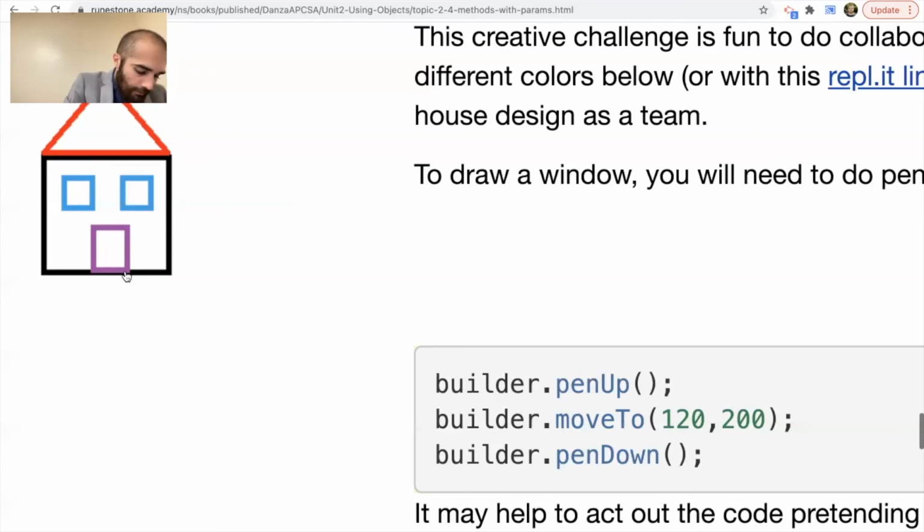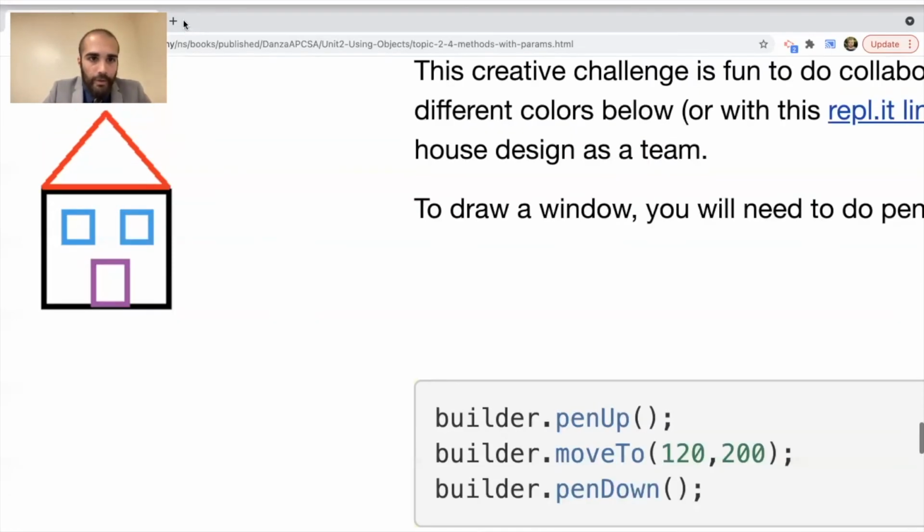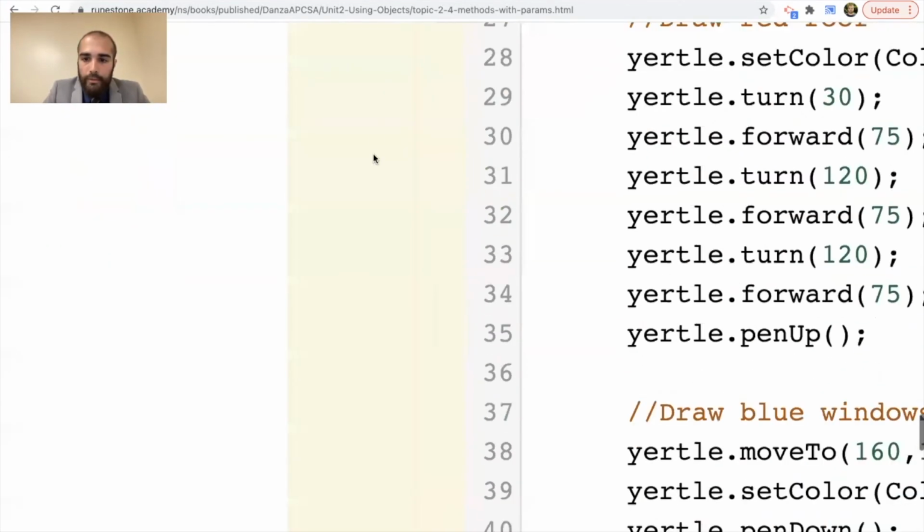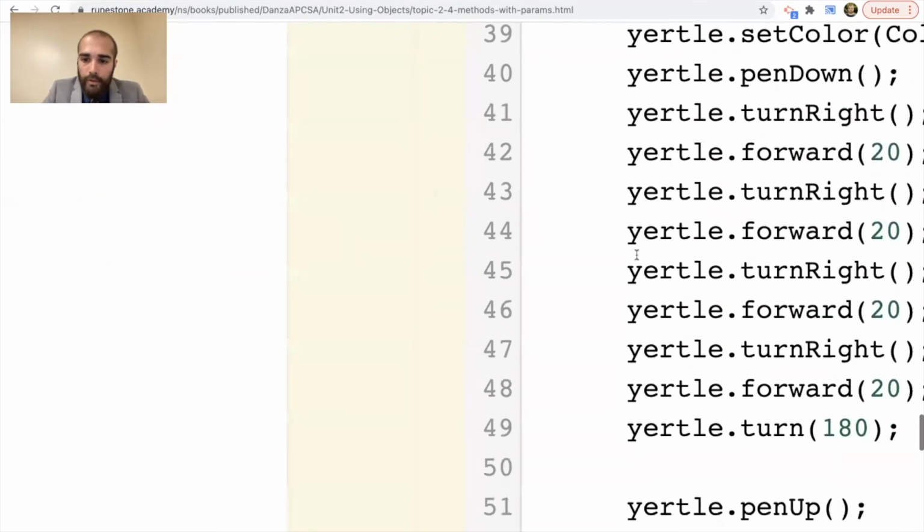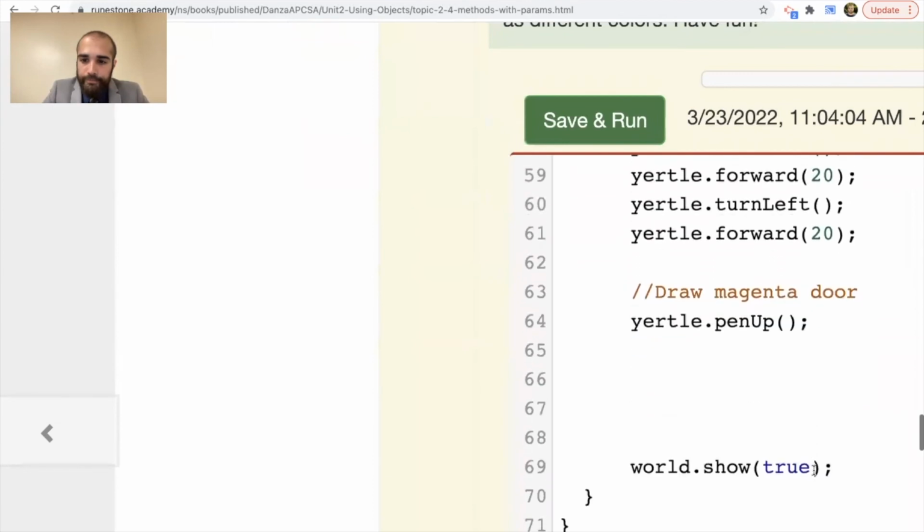And if I move up, let's say up 60, then I'd have to move to the right 40, down 60. All right, so let's go ahead and do that. I'll do it, and then I'll explain what I did.